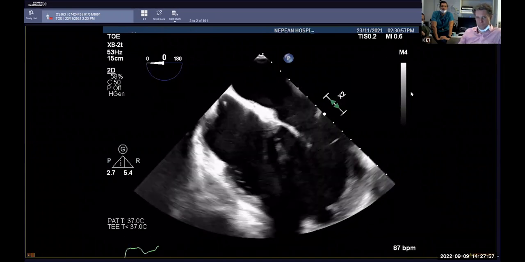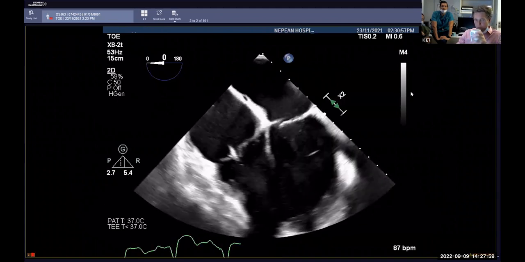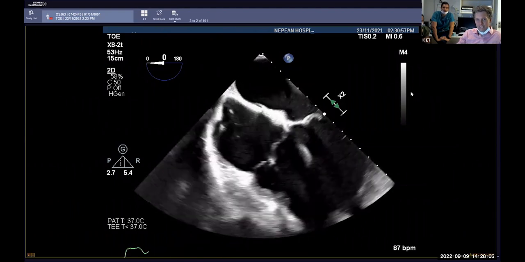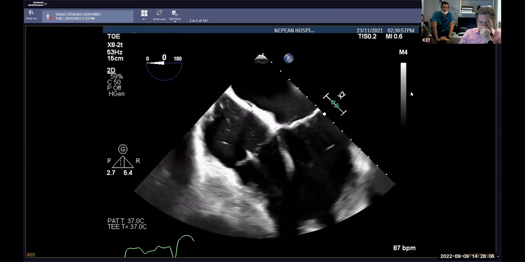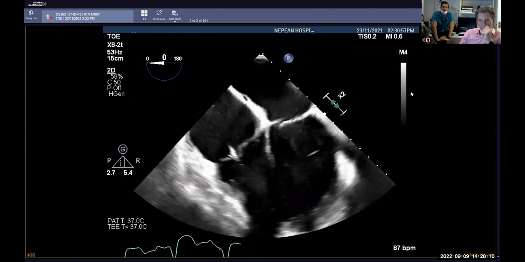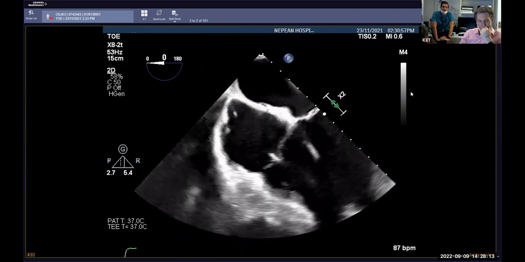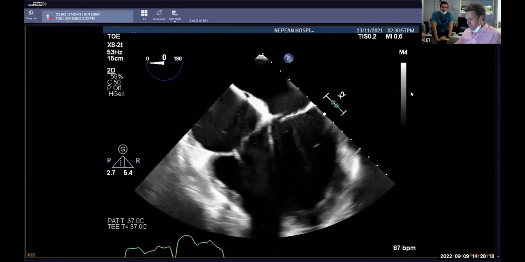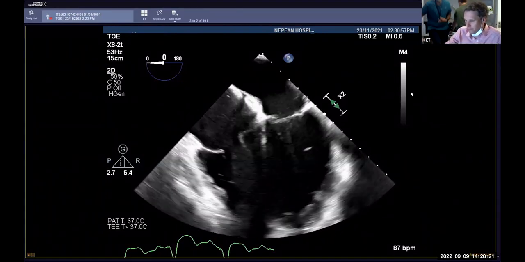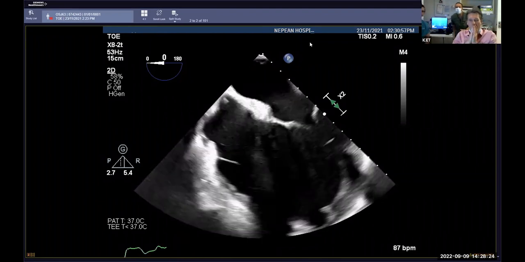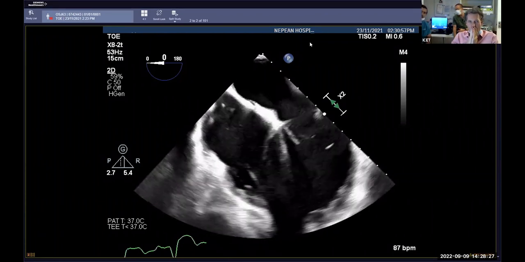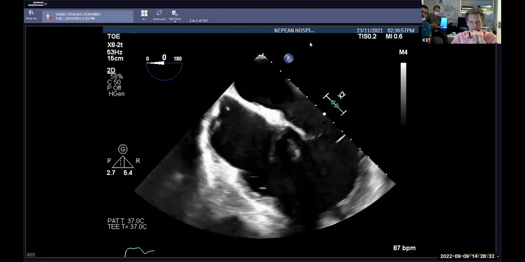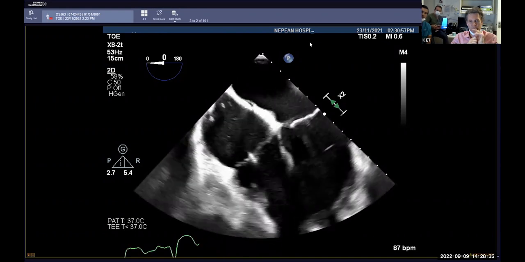So I guess to start with, just to go through this a bit, the four chamber view is immediately showing that both the left and the right ventricular function is not brilliant. The left ventricle is dominantly the worst ventricle here. It also appears to be mildly dilated. Biventricular size is mildly dilated, and both atria appear to be quite markedly dilated, although obviously we cannot see the full extent of the left atrium.